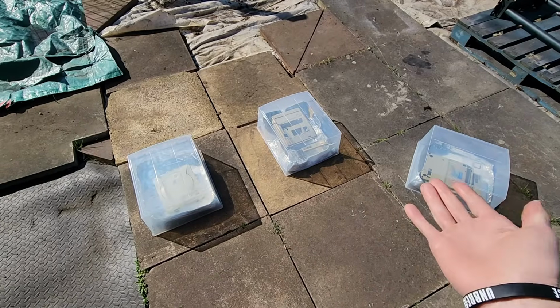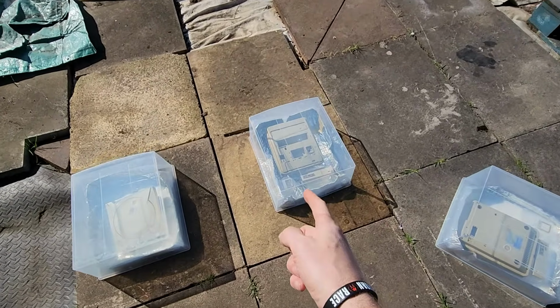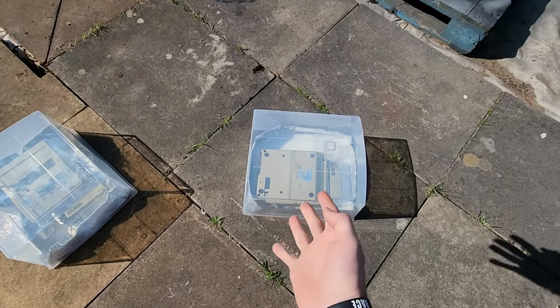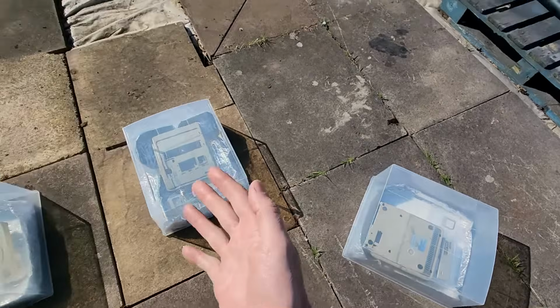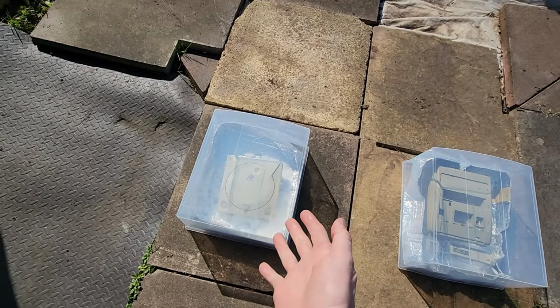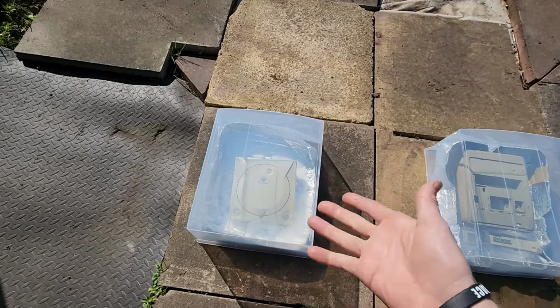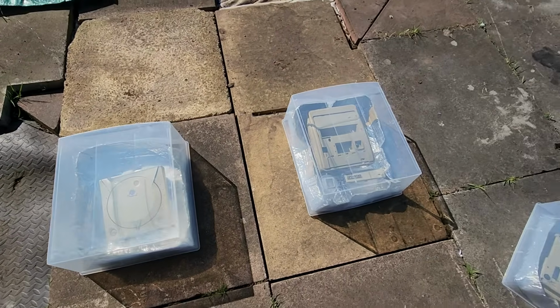Okay, so we have all 3 experiments set up right here. In the middle we have the standard 3% hydrogen peroxide solution. Over on the right here we have our 12%. And on the left here we have our 12%, which comes from a hair dye product that will probably have additional fragrances and conditioners and things. So this is where we're at now.